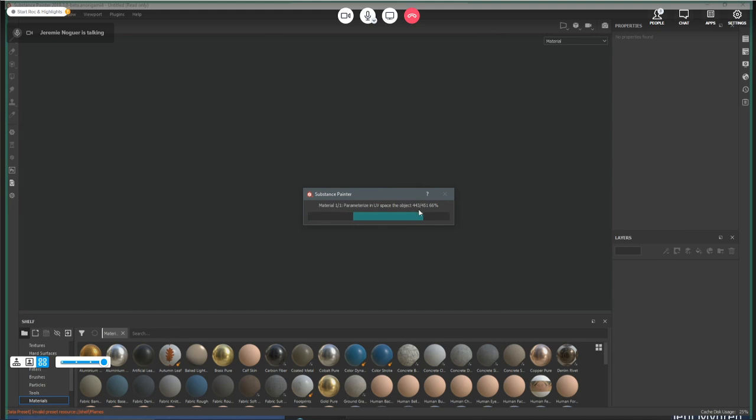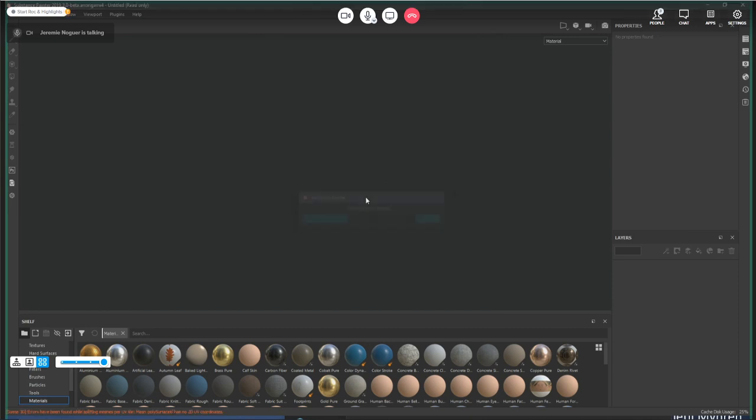Getting there. A few more seconds, and we should be good to go. Now it's packing everything. It's been unwrapping all the different parts, making sure it finds the right place to put the seams, and now it's packing everything in a very efficient way so that we have the least amount of waste in the UV space as possible. Again, the mesh is very complex. It's a VFX mesh with lots of UDIMs in the first place. It'll be faster on simpler meshes.